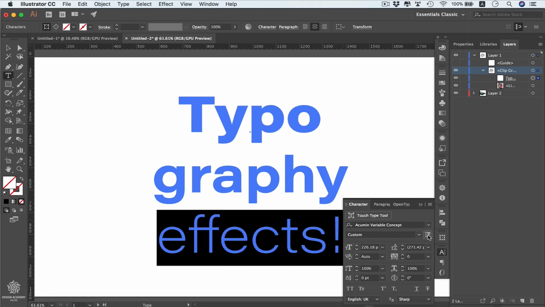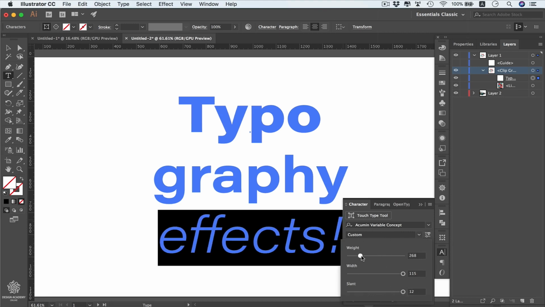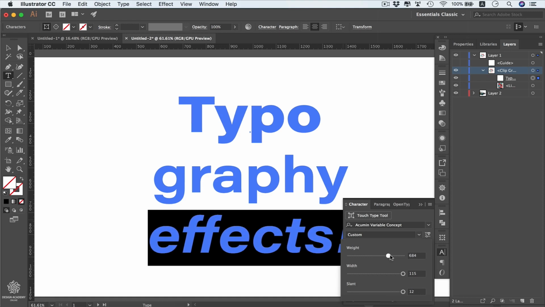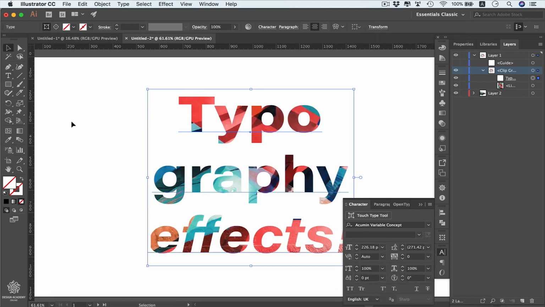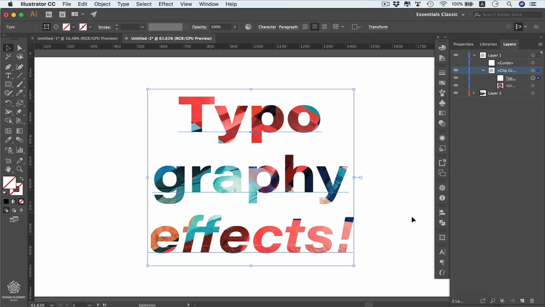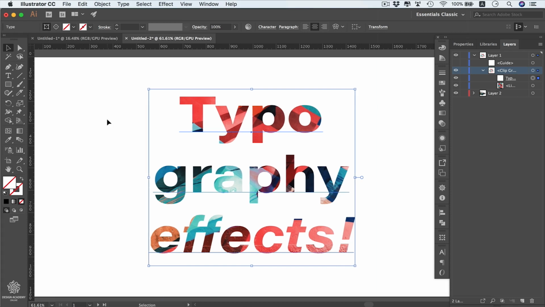And as you can see, that font is a variable font. So we can be quickly changing the style for that font by clicking that button, and we can be adding maybe some slant, or maybe get it even bolder like that. And as you can see, we are controlling our clipping path, and we can be nudging that one a little bit to the right like that.